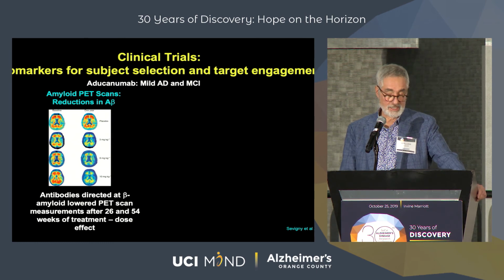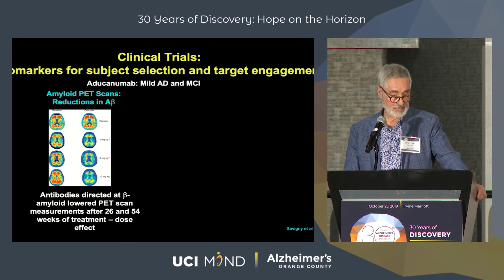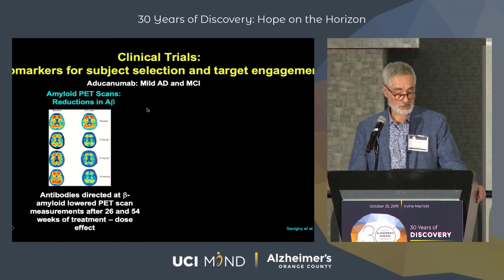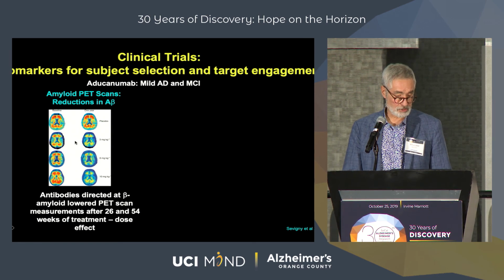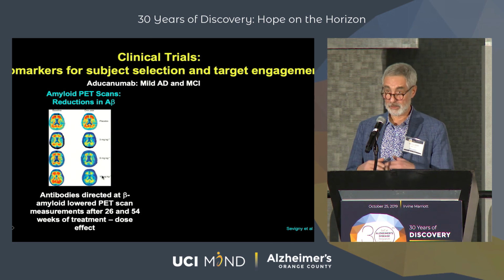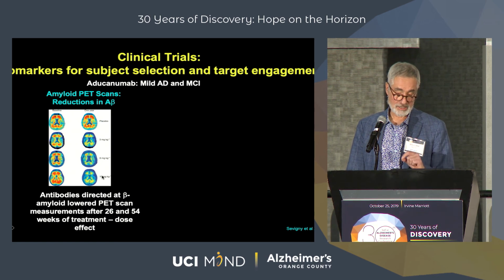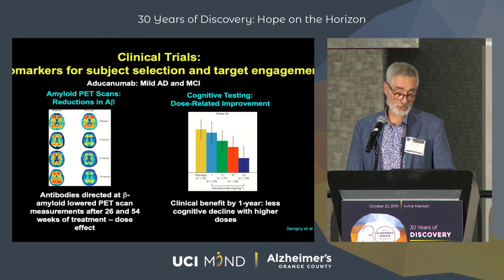And this was the study that there's been so much talk about in the last week. It was the drug called aducanumab, and this was a phase 2 trial. It was not powered to detect a clinical response, but they found one. So what they found, first of all, is the amyloid was cleared. These are ascending doses of the drug, and they found the amyloid was cleared out of the brain. This is very common now. These antibodies directed at amyloid can remove amyloid from the brain. We know that. This was the remarkable aspect of the study: this is a score where a lower score is better, and as the dose of the drug went up, people improved.